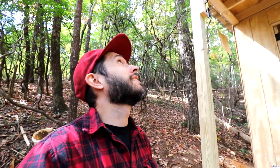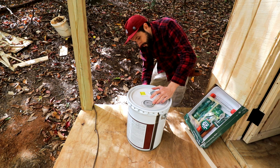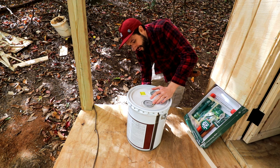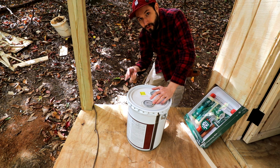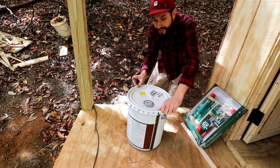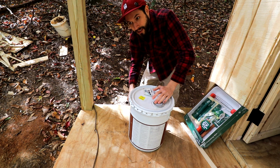We want to weatherproof this. It's supposed to rain tonight or tomorrow, so I wanted to try my best to get something up on this thing, so we'll see how it goes. I don't really know what you're supposed to do about the rafters and stuff. I might try to get some on there, but you really need to get up there with a brush or something to detail that, so I'm mostly going to focus on the T111.